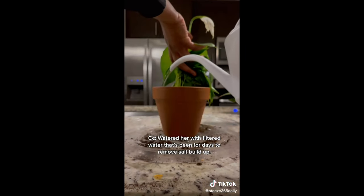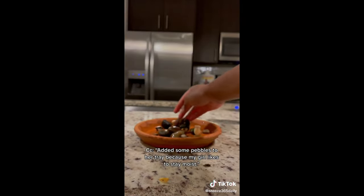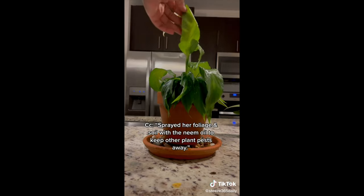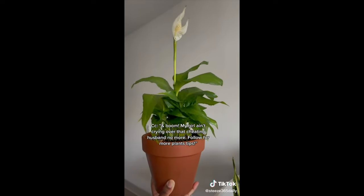Water her with filtered water that's been sitting for days to remove salt buildup. Water her into the water drip from the bottom hole. Added some pebbles to her tray because my girl likes to stay moist. Sprayed her foliage and soil with neem oil to keep other plant pests away. And boom, my girl ain't crying over that cheating husband no more.